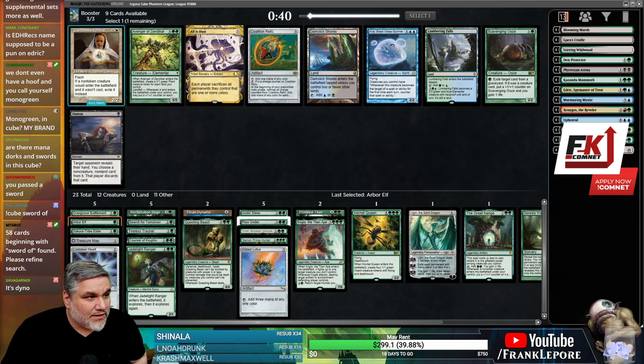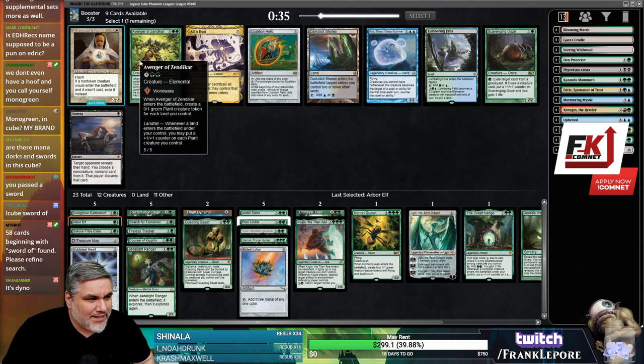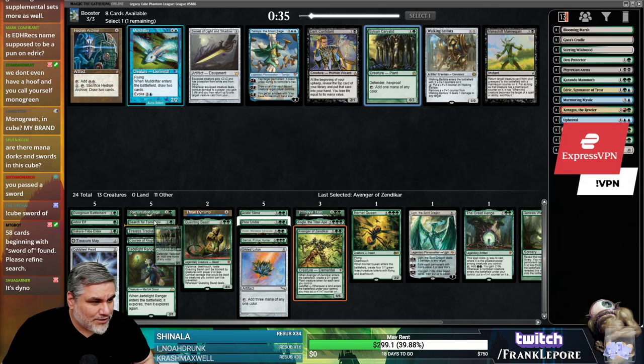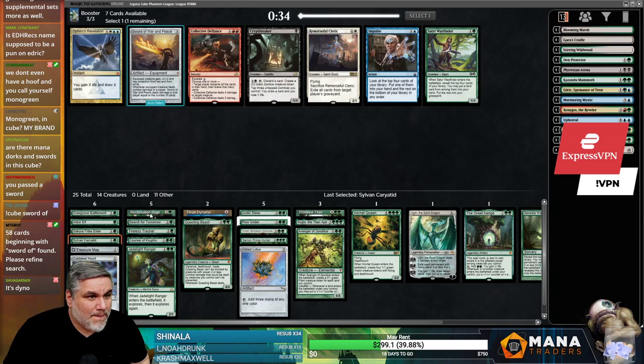Oh, there's an Avenger of Zendikar and a Coalition Relic. Those are both pretty late. I mean, we're just taking the Avenger here and probably playing it. Sylvan Caryatid seems good. It also has Defender, so it actually works well with Overgrown Battlement. Also, these two having old borders is super satisfying.